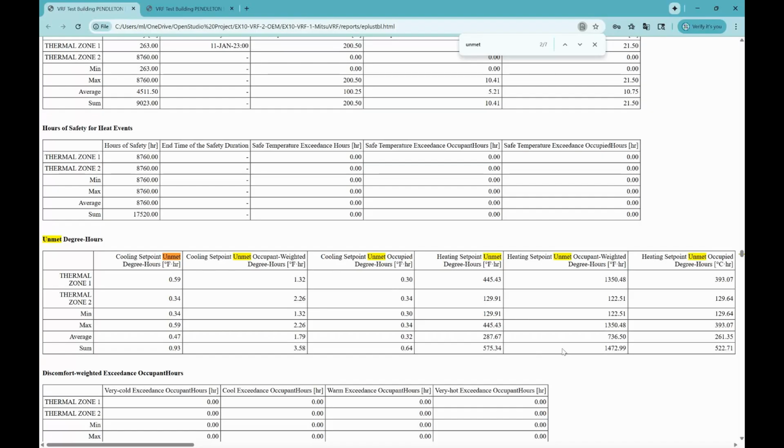And then for the unmet hours for the Mitsubishi, this one's actually quite a bit higher. Virtually 0 for cooling, but this is higher for heating. But actually, this is if we're talking about occupant weighted degree hours. Realistically, we probably should be just looking at unmet degree hours, which is 575 versus 568. So they're very close.